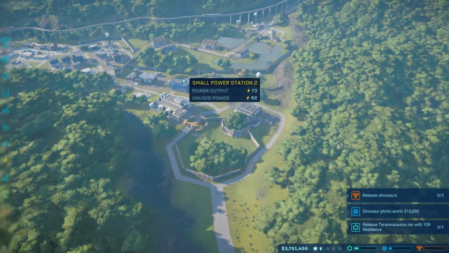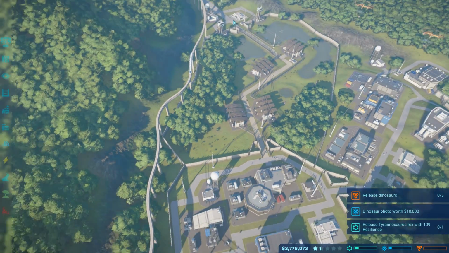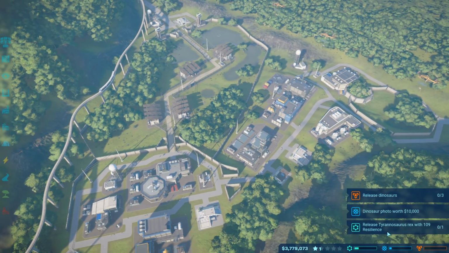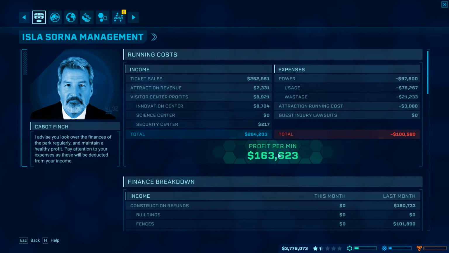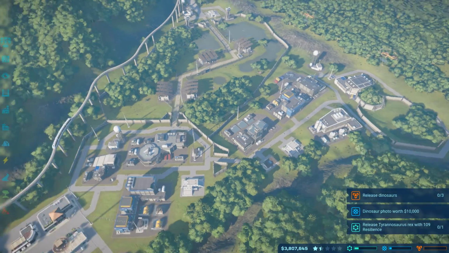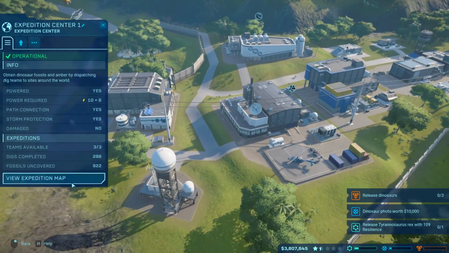Let's just check first what we're gonna do there. We have this beautiful little paddock over here. We could get a Tyrannosaurus Rex, but I don't have the money for it. The Tyrannosaurus Rex is kind of expensive. We are making money, 163 a turn, but we need to get some more. So we're gonna go and get ourselves some more dinosaur DNA. That's what I'm gonna do.